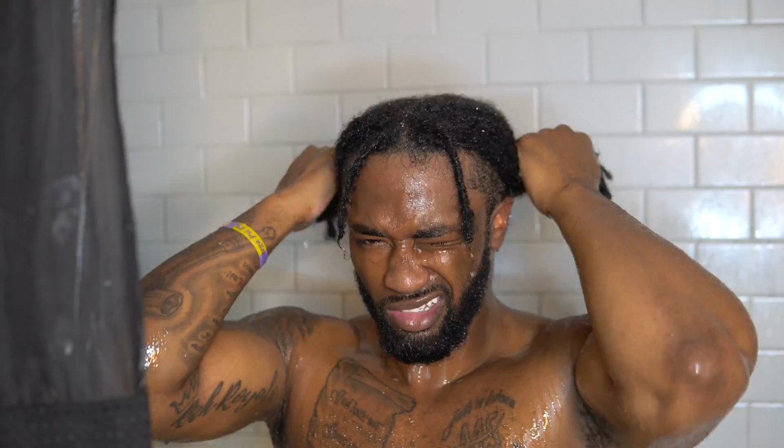It comes out of your scalp pretty easily, but when it comes to the actual lock, you see how I'm squeezing it? I'm getting it full of water and then squeezing it and not twisting it. That's important. Don't twist your hair, it's still hair. Be delicate with it. After I've dried it a little bit with the towel, here I am.